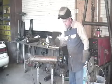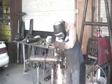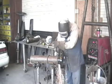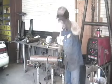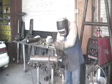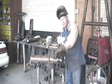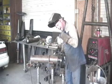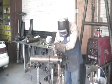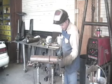Okay, now I can go ahead and thin my tacks out. Just going to hit my tacks real quick. Now I can roll this around and do what I want with it because everything is secure. I'm going to thin this out a little bit. It's kind of drawn together because obviously my hand bevel didn't get this pipe exactly true like a machined edge would be. So I'm going to thin it out so I don't have to struggle with it. Just a little bit. I don't want a big keyhole like last time.